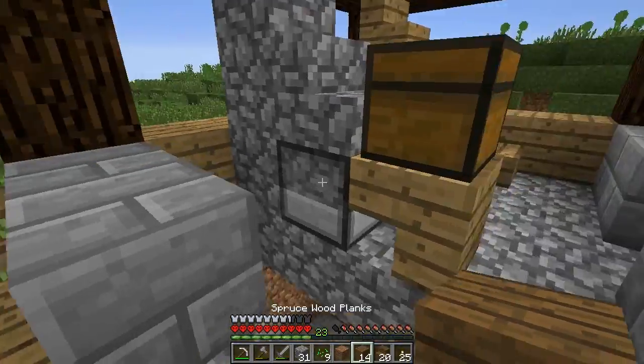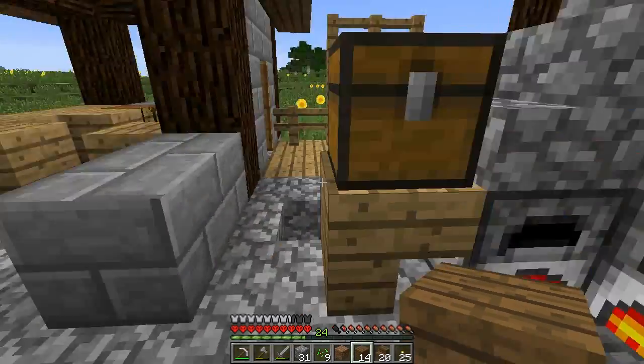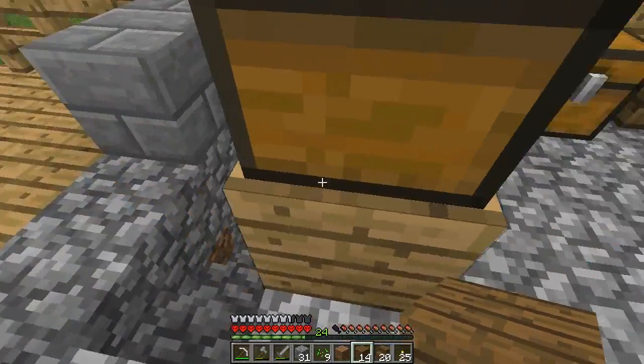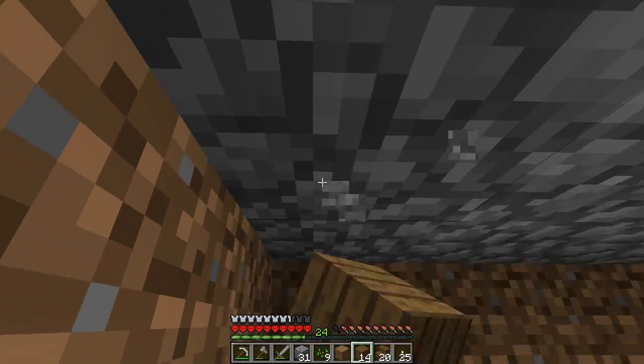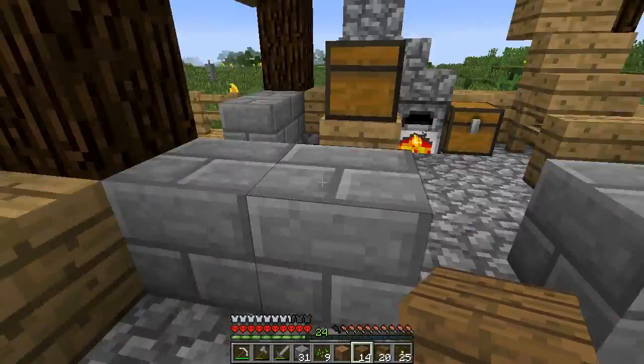I don't quite know. Alright, let's see how much... Oh, look at all this iron, guys. We definitely have enough supplies to make... Ooh, would hoppers look nice somewhere here? I was thinking I could put a hopper from this chest going into another chest for storage, but, you know, we'll see how that goes.